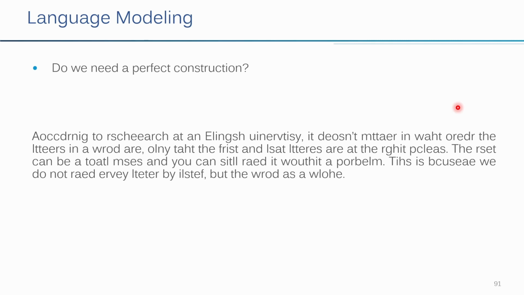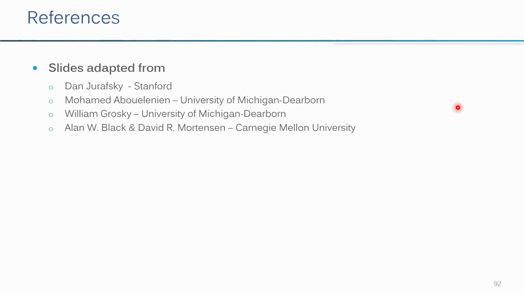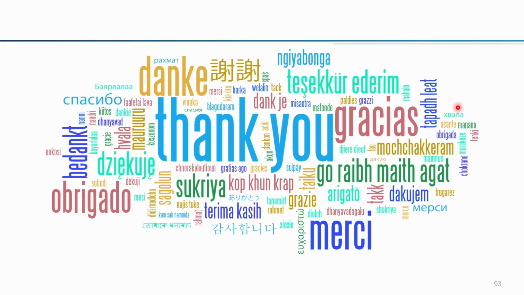I think this is really cool just to go over. Do we really need a perfect construction when we are producing language? Not necessarily, right? I mean, it's possible to understand what's happening there, and also you can work on top of an imperfect output. So keep that in mind for later on when we talk about language modeling, neural language modeling more specifically. Although if we have this as an output, we'd say this is garbage. But you would be surprised how readable this still is, right? And that being said, we can close lecture 3 here, and I will stop the recording.